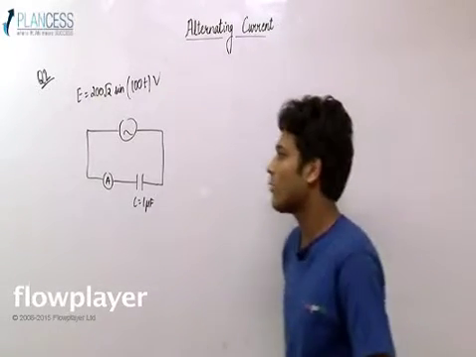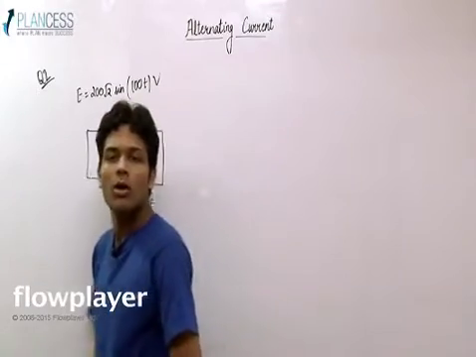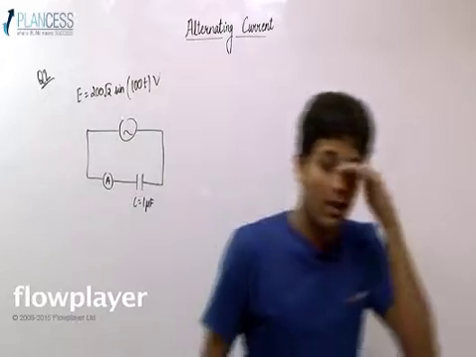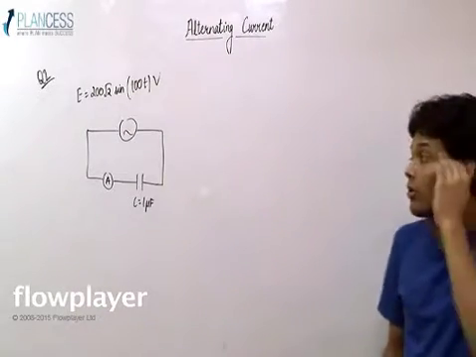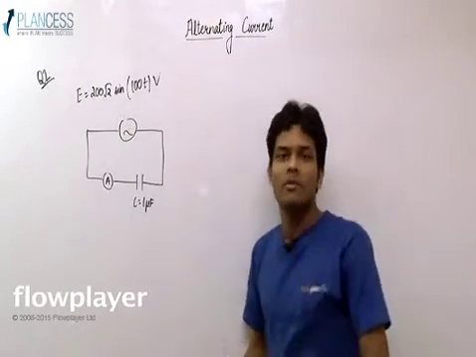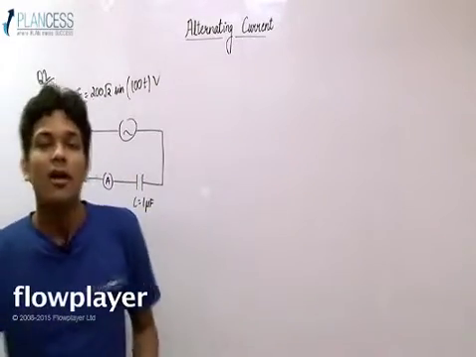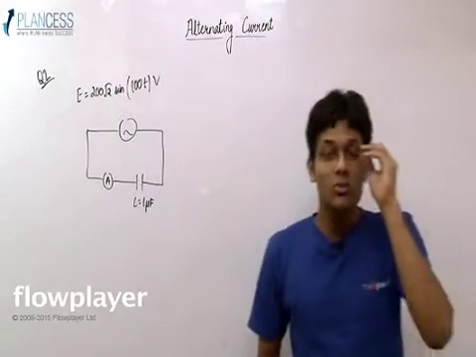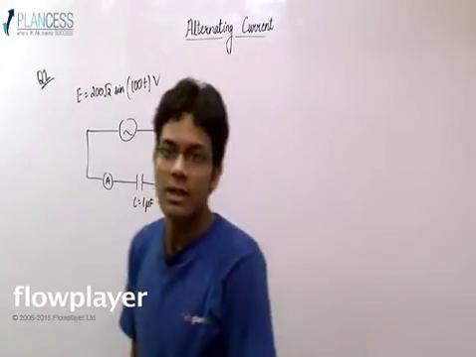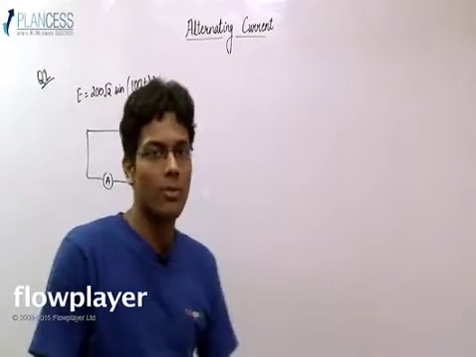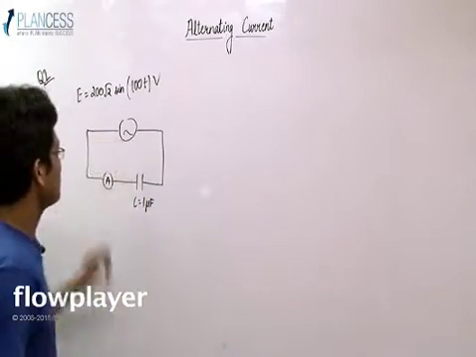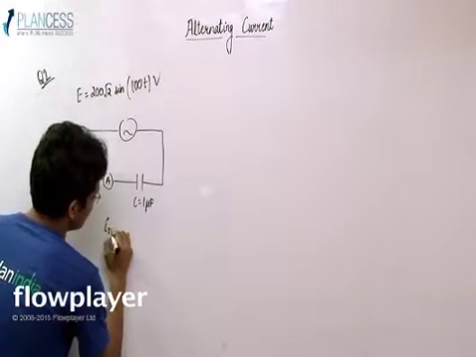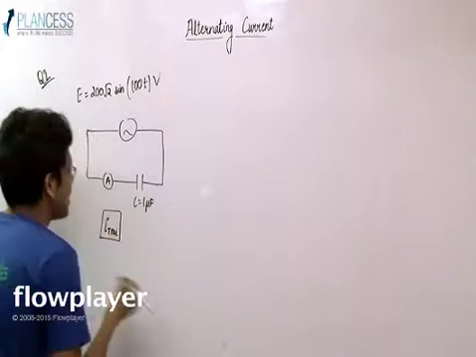So firstly, let's understand what the various instruments, that is the voltmeter and the ammeter, actually read. The voltmeter reads the RMS voltage across it, and the ammeter reads the RMS value of the current which passes through it. So all the instruments actually measure the RMS value of whatever they are assigned to measure. So what we have to find out in this question is the value of I RMS.